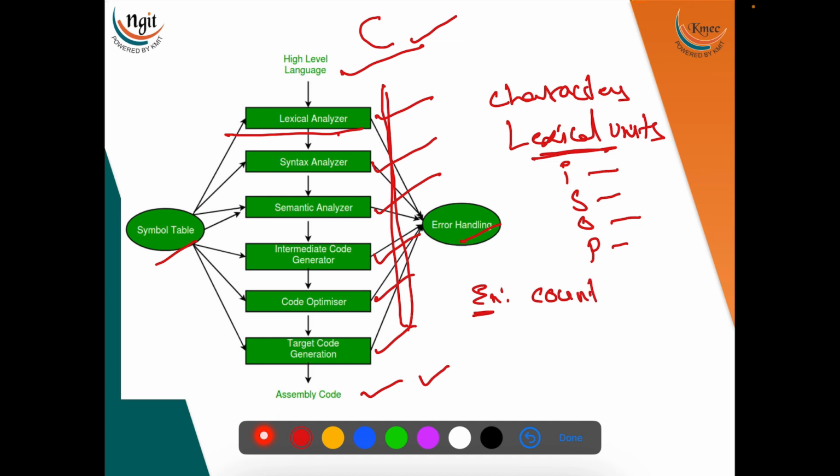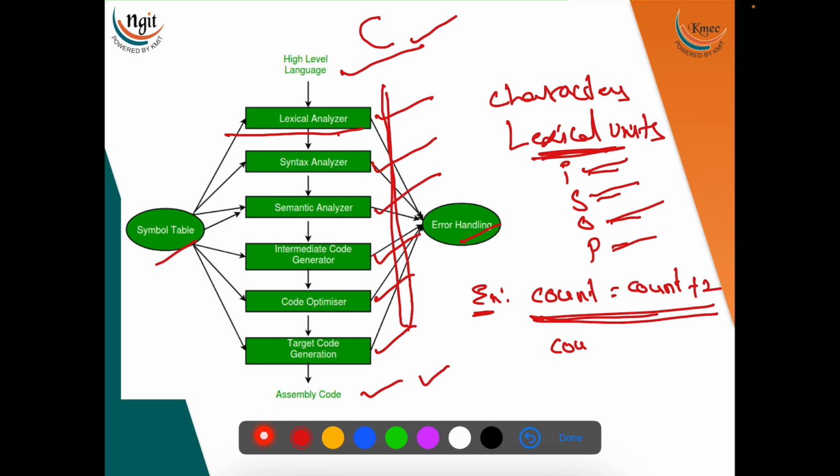Count is equal to count plus 2. This is my instruction, what I wanted to execute or implement. So I'll use some common structure which is preferred by the programming language. Let us suppose that I wanted to write this instruction using C programming structure. Now what compilation will do is, it will first of all gather the characters which are available in the source program into lexical units. What is a lexical unit? As I said here, identifiers, special words, operators, and any punctuation symbols.